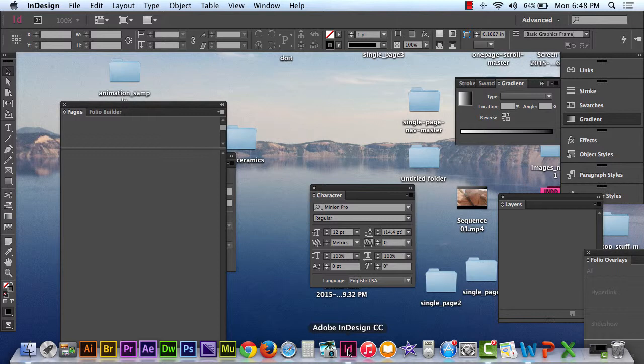But InDesign came along, and there used to be one before InDesign. Boy, there was a whole bunch. We can even go back in time even further. Back in the 1980s, I used to use a program called Ventura Publisher, which was kind of an InDesign kind of program to make printed documents on the computer. And then we went from Ventura Publisher to PageMaker. So back in the 90s, there was PageMaker and QuarkXPress. Those were the two main ones. And then around 2000, Adobe came out with InDesign.